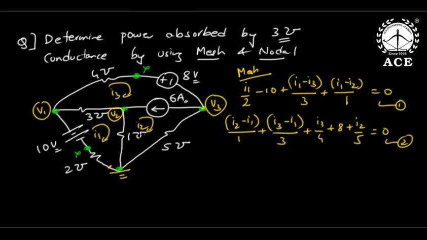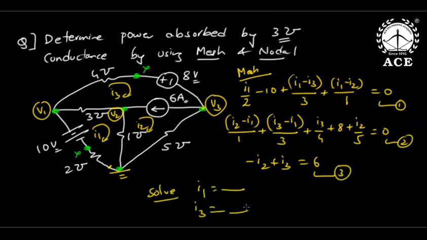Third is the difference, I3, I2. So I3 minus I2, let me correct it. I3 minus I2, because this current is going left side, so I3 should dominate. I3 minus I2 is 6. Now from these 3, solve both I1 as well as I3, because I need power now. Power in 3 Siemens will be the difference of current square by G, not I square R. I1 minus I3 square by G. G is 3, that many watts.